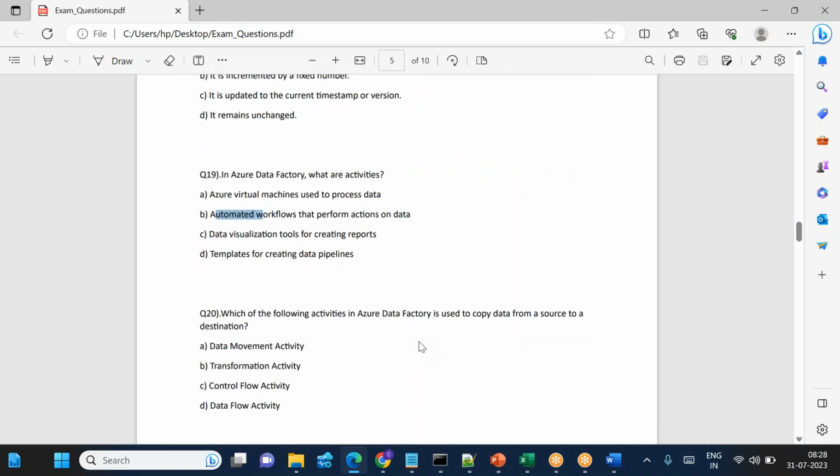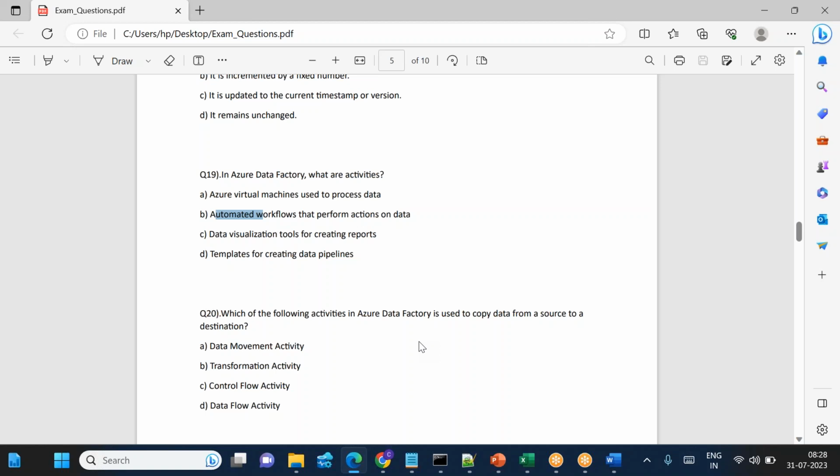Okay. Which of the following activities in Azure Data Factory is used to copy data from source to destination? Data flow activity, transformation activity, control flow activity, or data movement activity? See, these are not the activity names, these are categories of the activities.